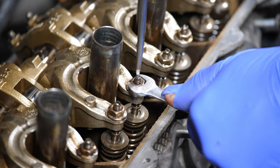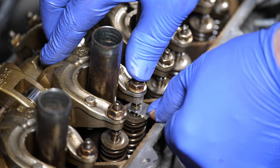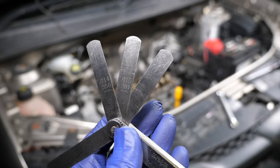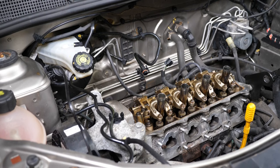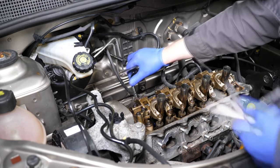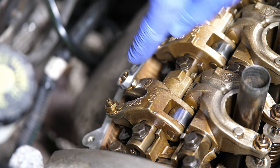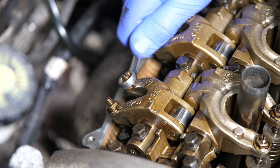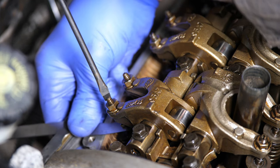It's quite a time-consuming job this when you've got 16 of those to do. Now on to adjusting the exhaust valves on cylinder four — obviously it's a slightly thicker feeler gauge now. It's a bit more awkward because it's at the back of the engine. I'll get that pipe out of the way and just undo those.